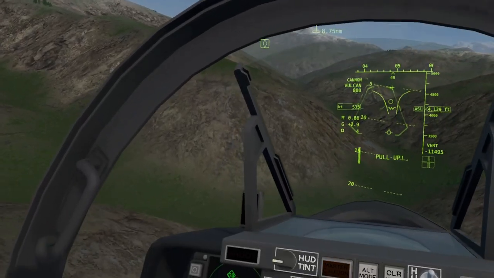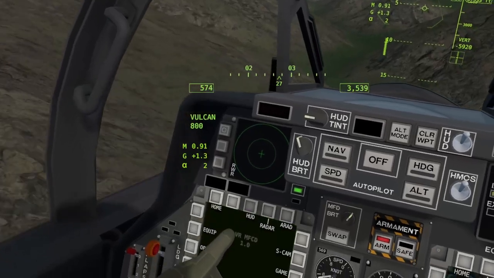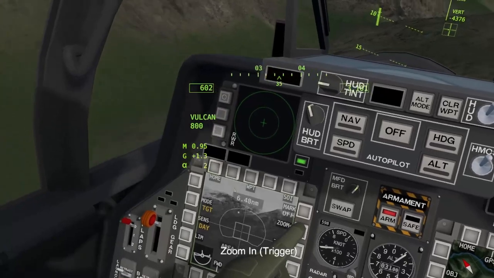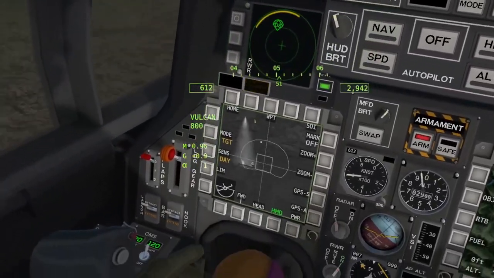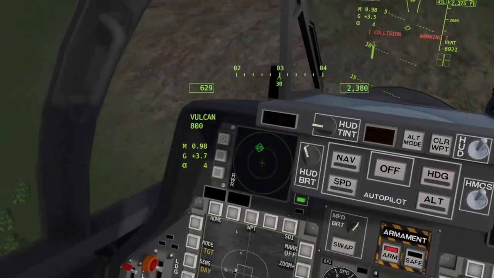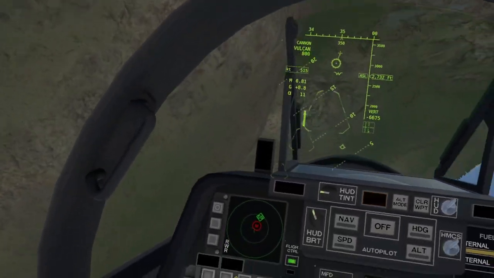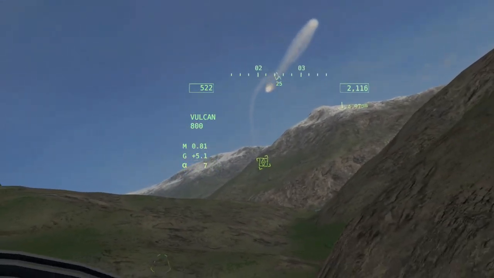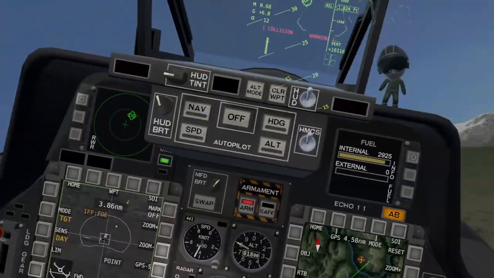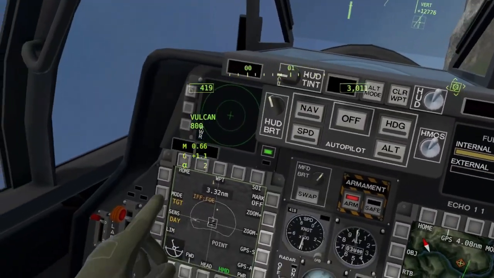Wingman, attack my target. Negative. Wingman, attack my target. Negatory. I thought... Missile launched. Missile launched. Why are they not locking on? Shit. Oh, this is already going to go bad. Come on, what you got? Why isn't it locking on? Wingman, attack my target. Roger, it's as good as dead.